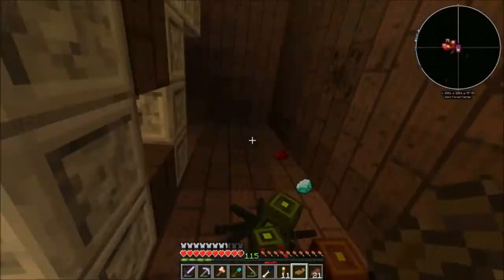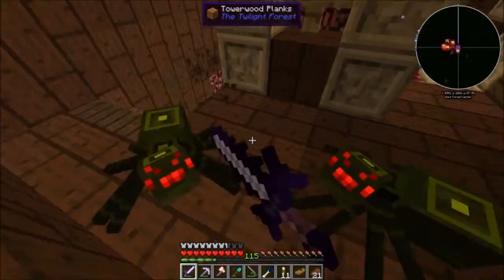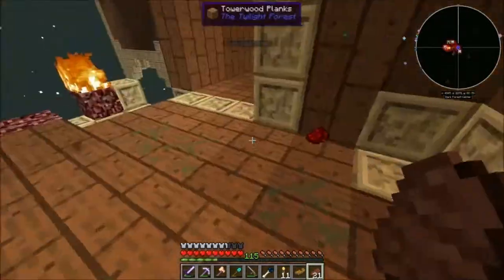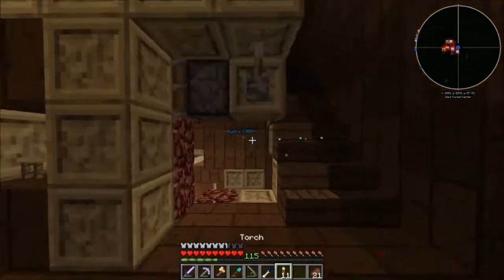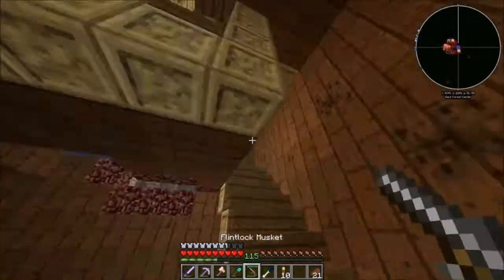Yo, who broke the chest in here? Who broke the chest? That's rude. Oh, that spawned right there and it broke the chest. Well, might as well pick all this up and just toss it off. Nah, don't toss off the key card, I need that. It's important. Oh, jump scare.